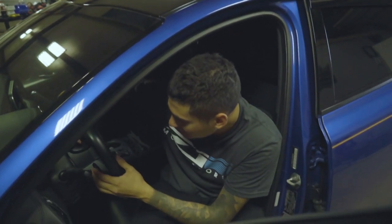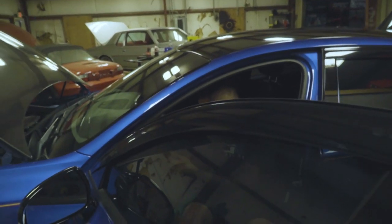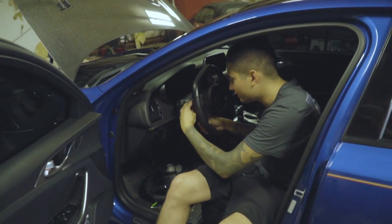We gotta take this paddle shifter off. This black thing right here, because these are aftermarket. It's just in the way, blocking a lot of stuff.